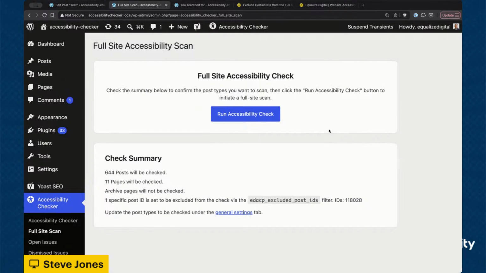I got 644 posts to be checked. 11 pages will be checked. Archive pages will not be checked because I don't have that enabled. And now we have this new one here. It says one specific post ID is set to be excluded from check via the excludes filter. And then it shows the IDs of the posts that are to be excluded.